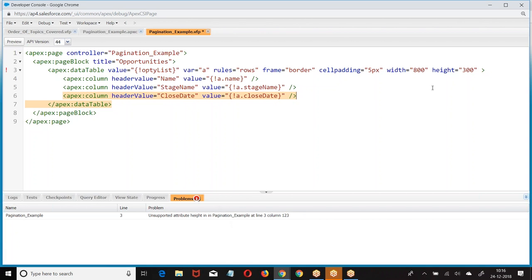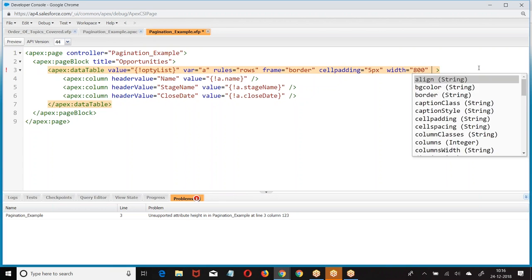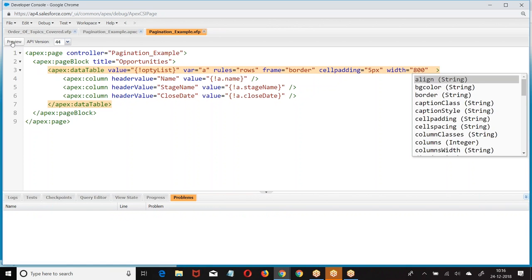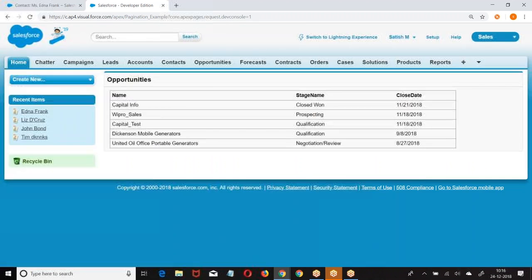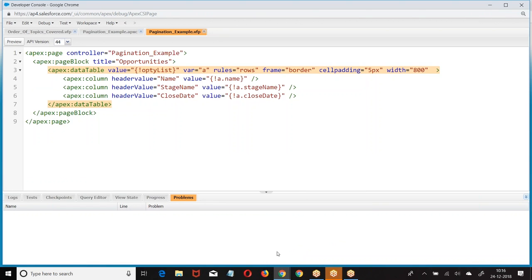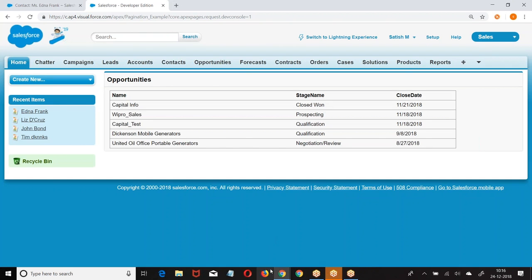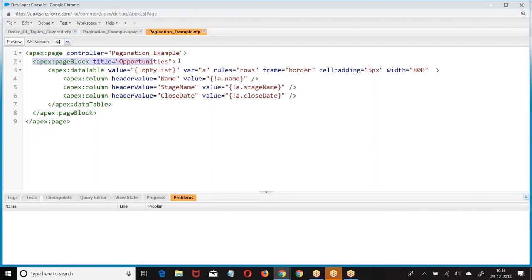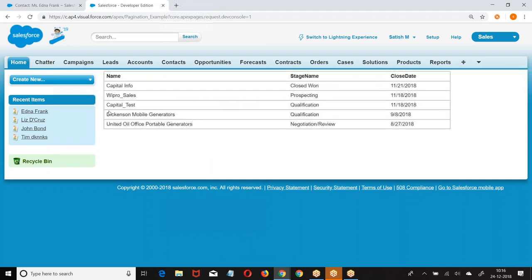Data table value. This is how we got. We got 5 records at a time.